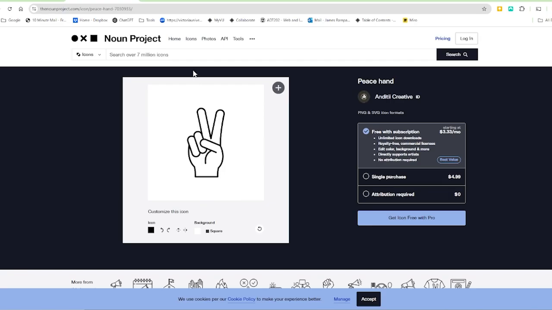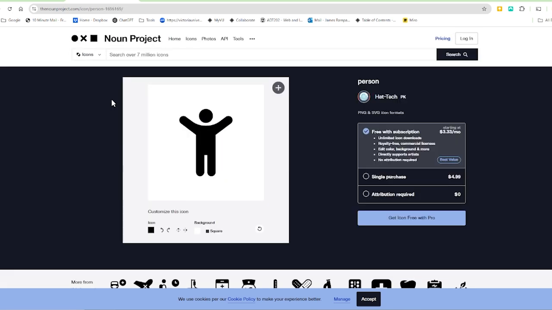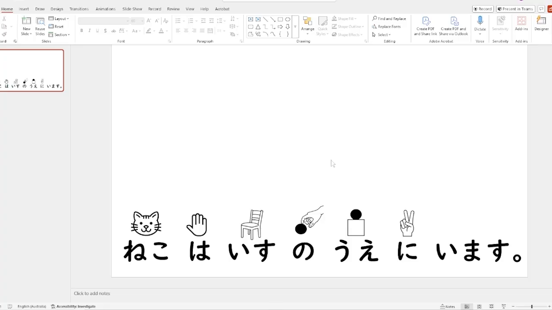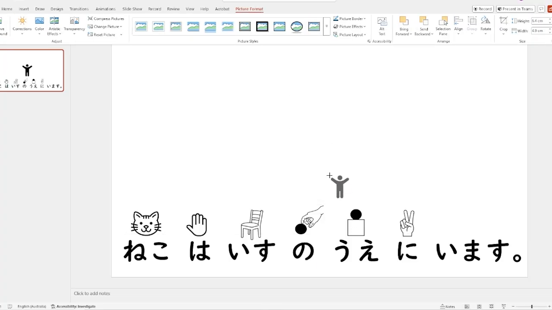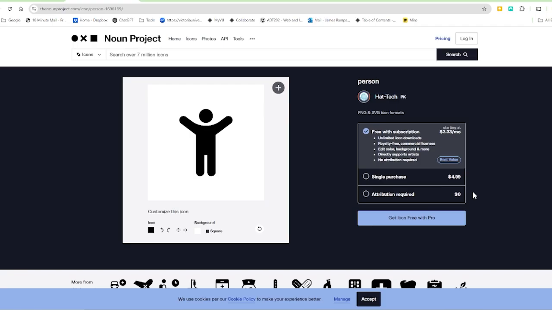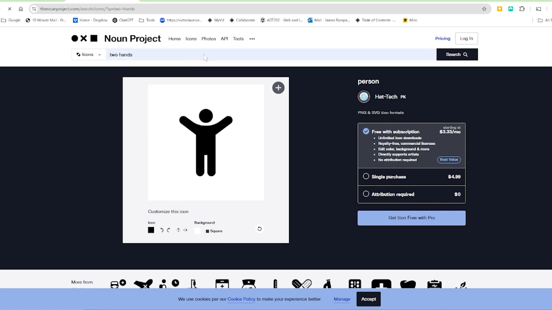And then last one, imasu, is I want a picture of a person. Okay, because imasu means to exist, but it's to exist on something or somewhere for living things. And I use this one because this one is kind of the gesture I have the students make as well. So that's the first part of the verb, and in Japanese, the second part of the verb is the tense. So this one's present tense. I usually have two hands, which is the gesture that I have my students perform.